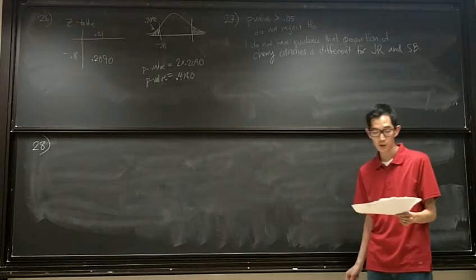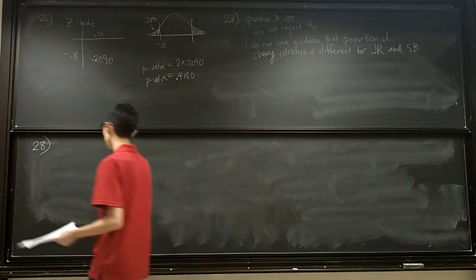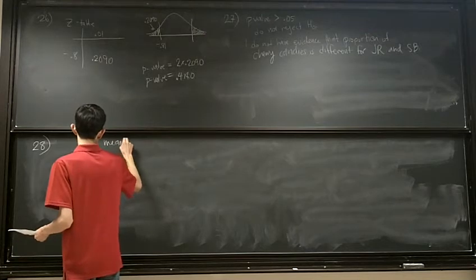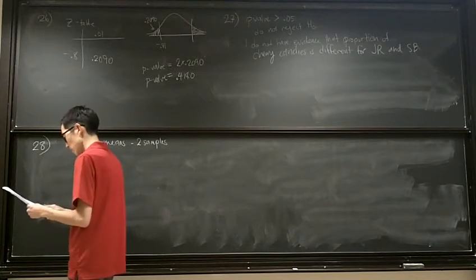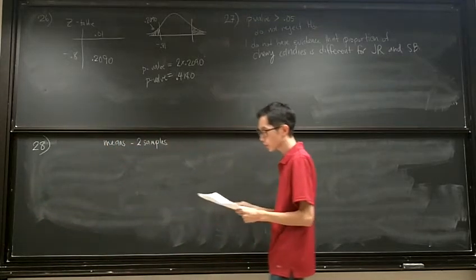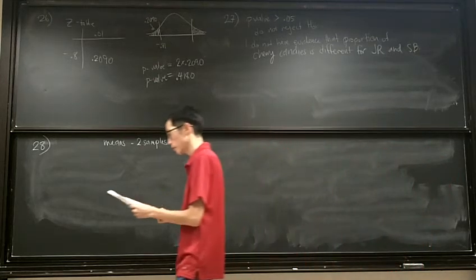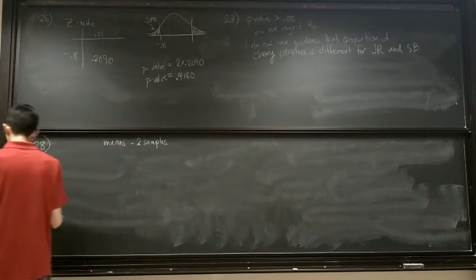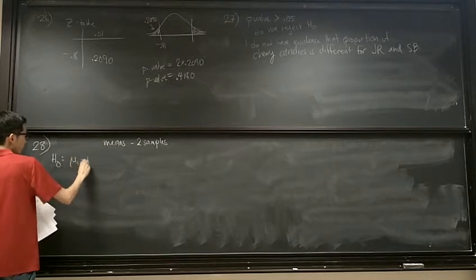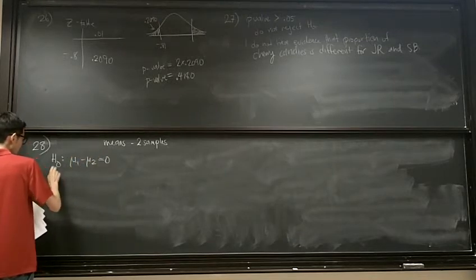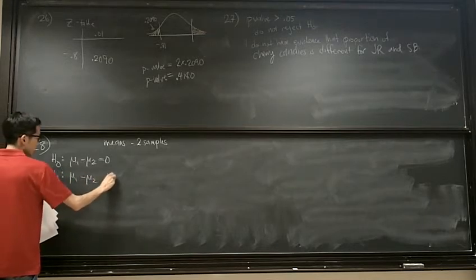Alright, so are we dealing with means or proportions? Means. Do I have one sample or two samples? Means, two samples. Alright, it says, what should our hypotheses be when we're performing a hypothesis test? Again, you can always look at your study guide if you're not sure. And so here, our null hypothesis should be mu1 minus mu2 equals 0. And our alternative is going to be mu1 minus mu2 something 0.